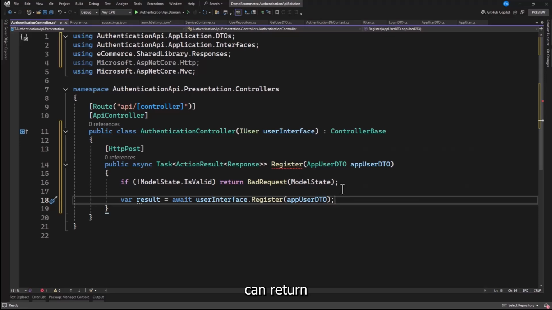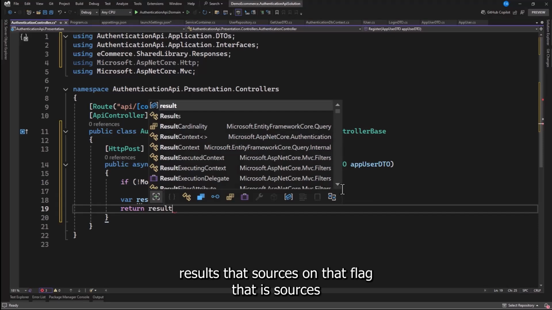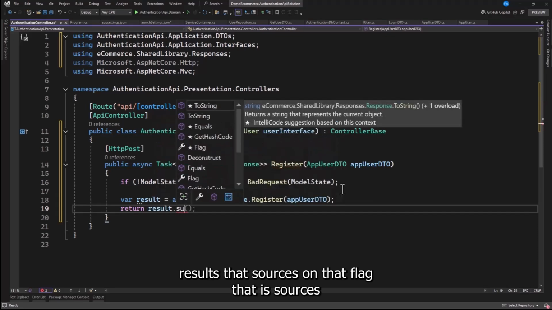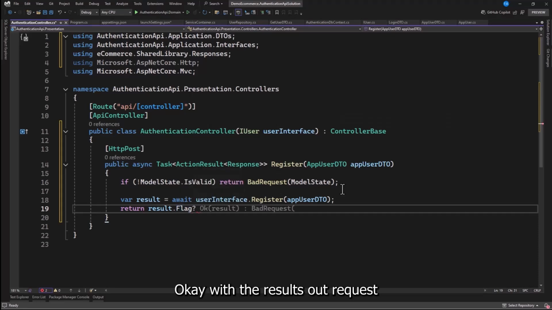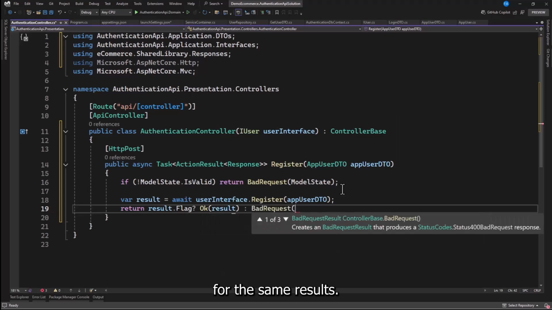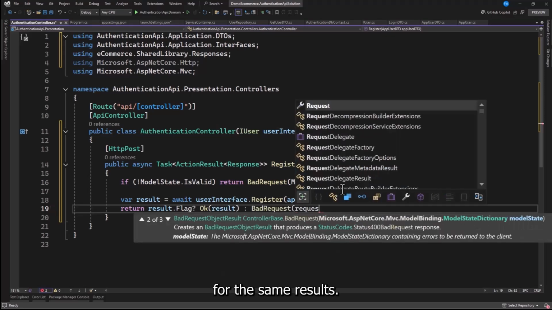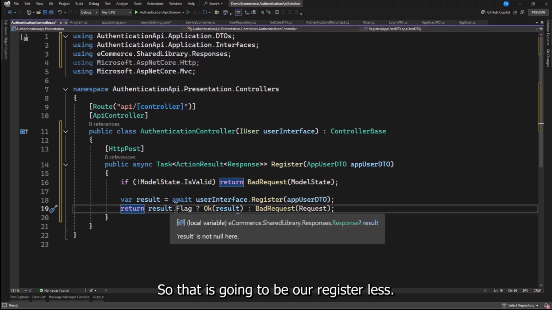We can return result.success or .flag, that is success, question mark, if true then return OK with the result, else bad request with the same result. So that is going to be our register.